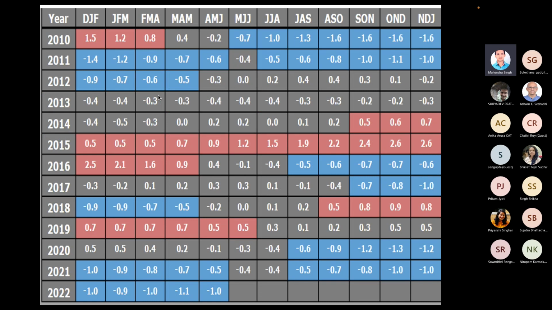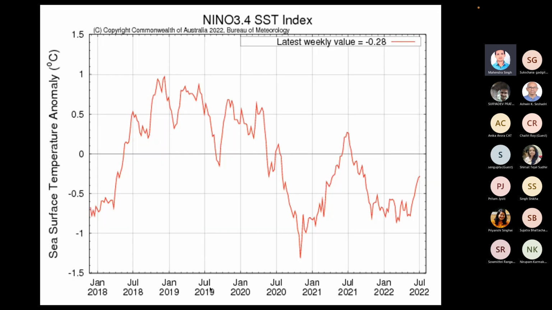So let's look at the Nino 3.4. The normal practice is to do a 3-month average. So in the 3-month average, you can see that April, May, June is still -1. Okay. So for the past 5 months, 3-month average, in this year, it has been essentially a strong La Nina. Okay, it's going to weaken a little bit, but still a strong La Nina.